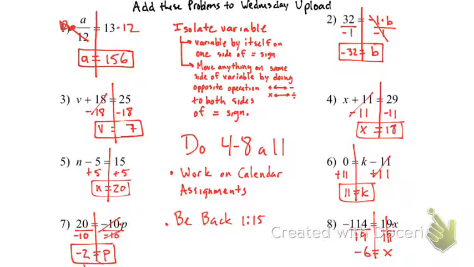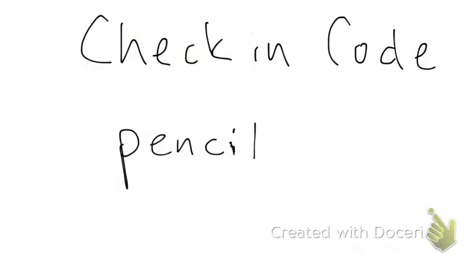Do not forget to check in. If you don't know how to check in, stay on Zoom. And I will show you how to check in at 1:15. But for now, here is the access code to check in. You're going to use the links on the calendar at the top. It's the check-in links for Wednesday. Okay? It's pencil. Do not leave Zoom until you check in. If you checked in correctly, it should say 0 out of 0. You are dismissed unless you have any issues or questions. Okay, stay on Zoom.